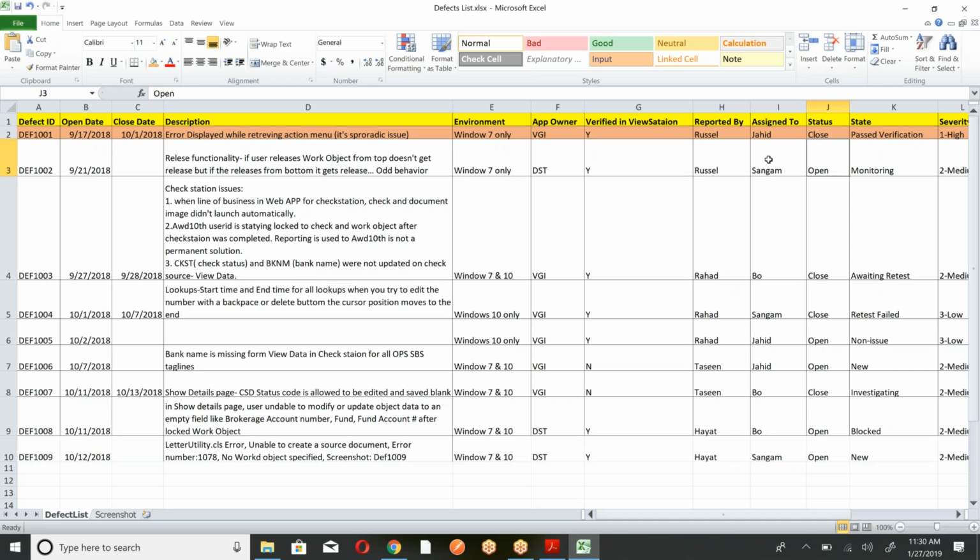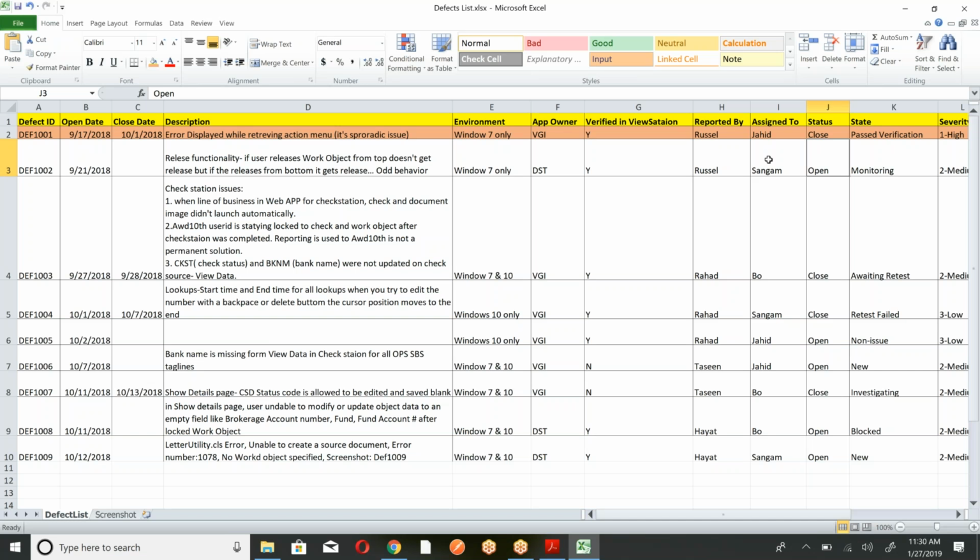They use a JIRA ticket and assign it to the developer, who works on it and fixes it, and puts the status in progress. After the bug fix is finished, he puts it in waiting for retest status. After that you come here and update those.